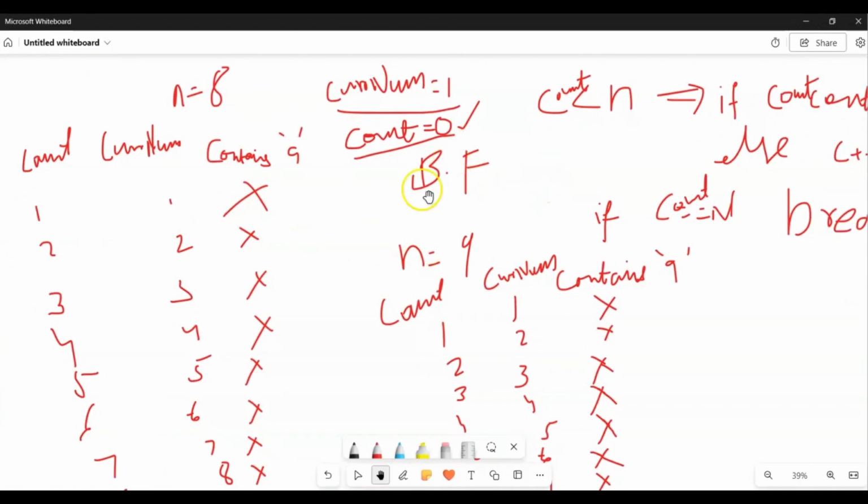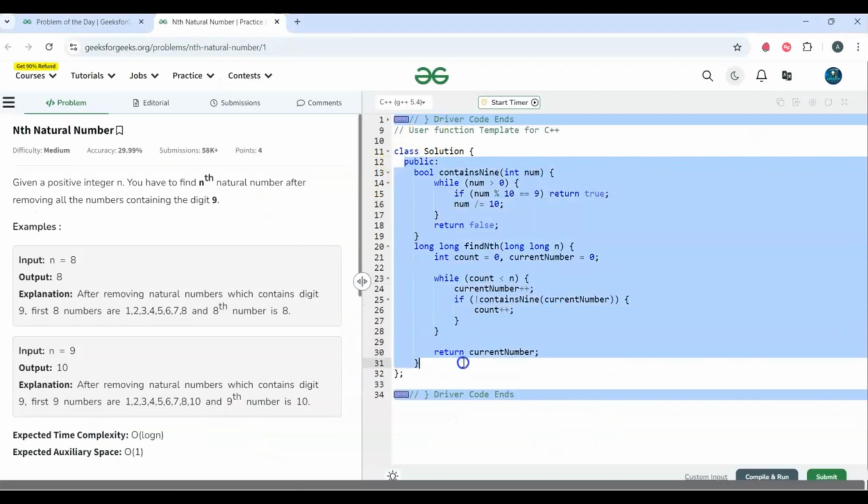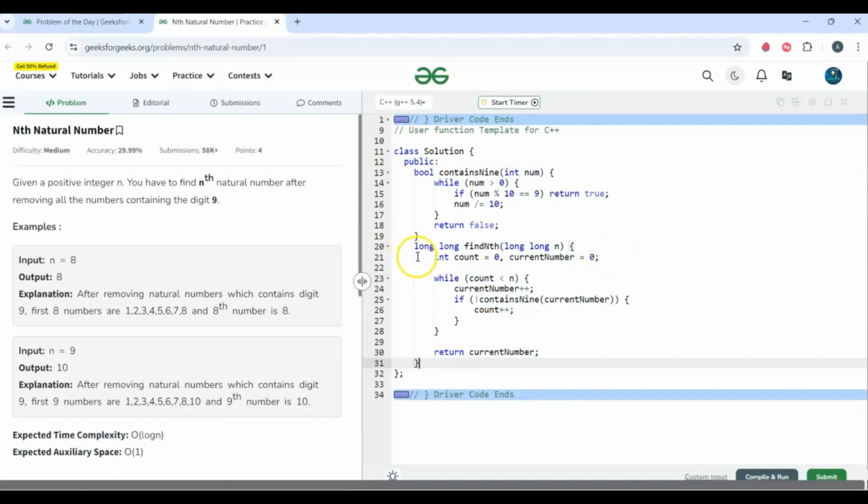So let's code this approach and see whether it gets submitted. This is the code for the brute force approach we have discussed through examples, and here I've taken two variables, count and current number. I've used a while loop which runs until the count value becomes n. I'll increment the current number every time the loop runs, and I'll check whether this current number contains the digit 9 or not.